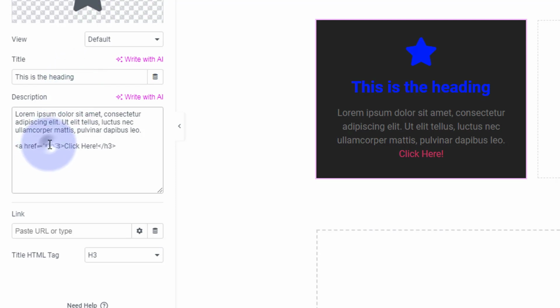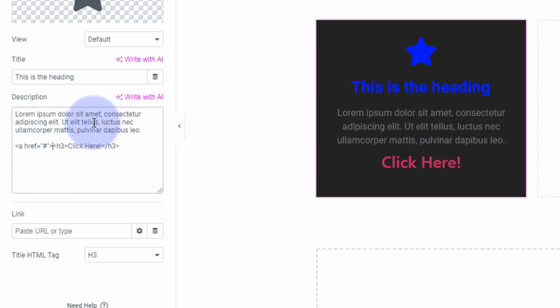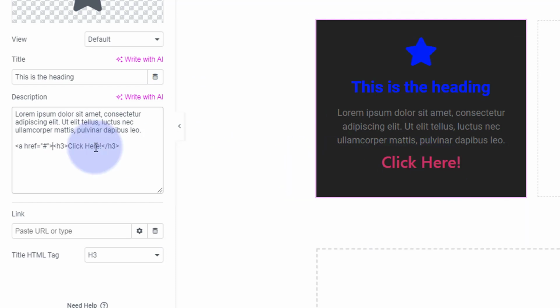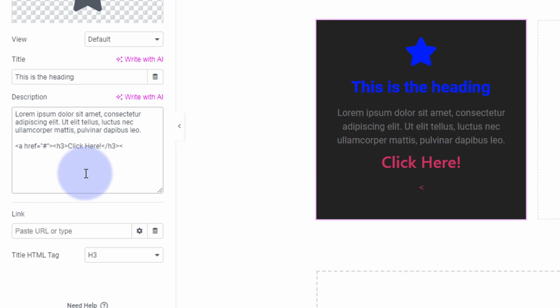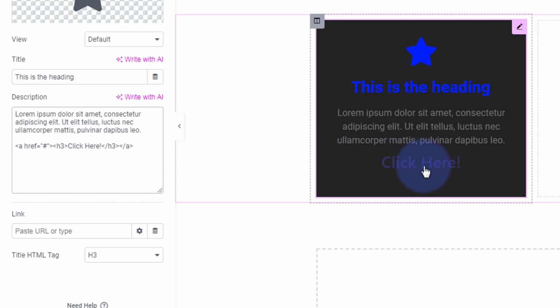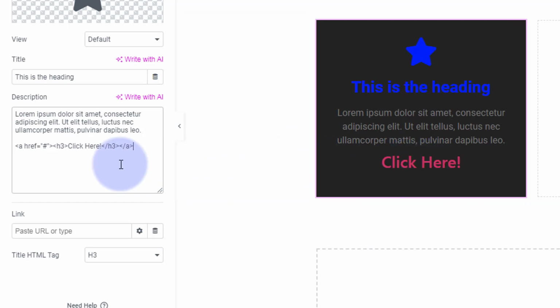Right on the right-hand side of that inverted comma, before our other pointy bracket there, we need to put a right pointy bracket. As you can see, it's changed color to the default link color there. And we need to close it out too. So right after the H3 closing bracket, I'm going to put a left pointy, / and then an A for the anchor tag, and close it out. So we've encapsulated our click here text right there. Fantastic.